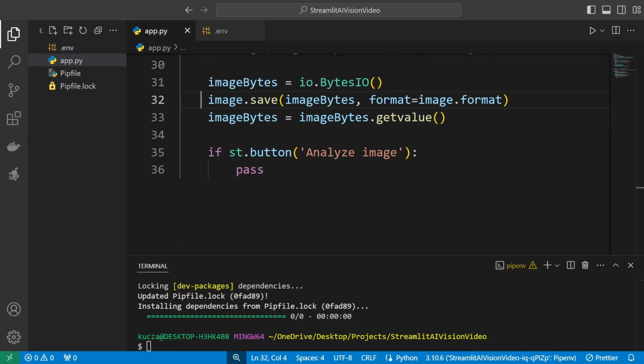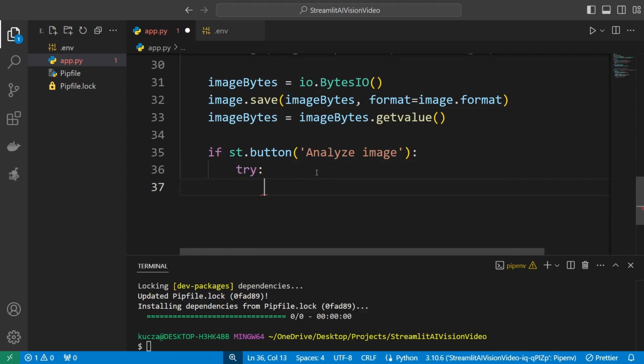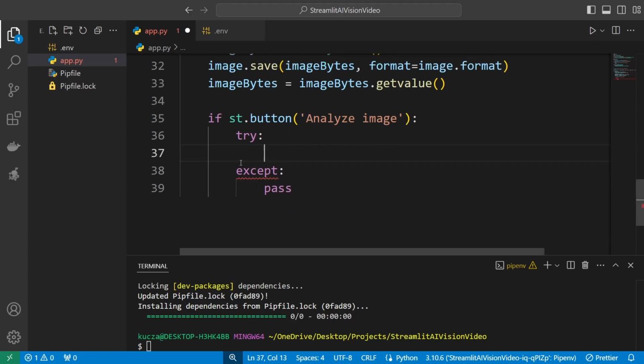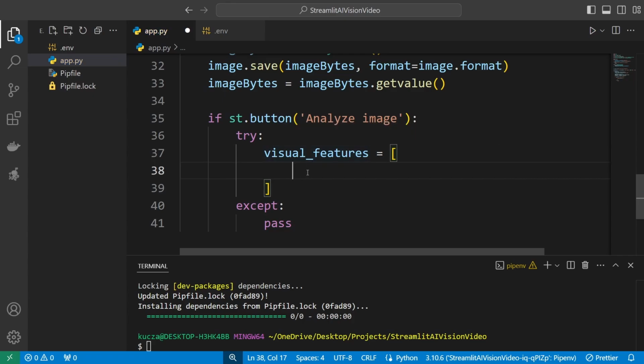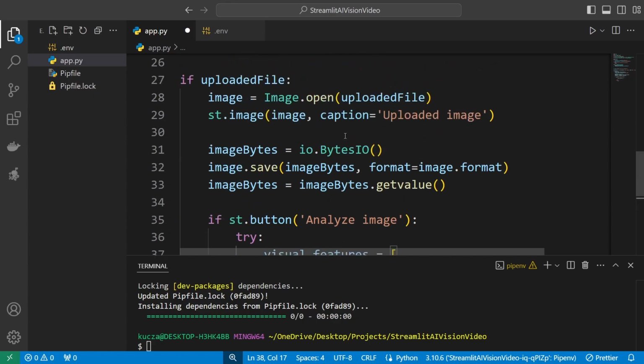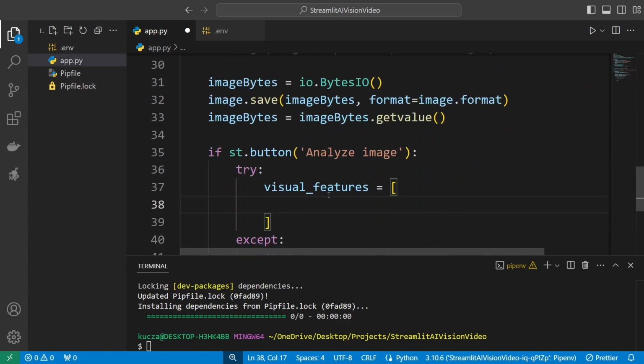Now let's come down here. What we need here is a try and except block. For now, I'll pass the exceptions. We will see what we will do later. But in the try part of it, we will define visual features. Visual features is a computer vision feature from Azure that will allow us to tell the API what we want to get as a result. Because you can get many things, where the tags and the captions that we will get are the most basic ones. There are also others accessible in the documentation. You can look them up.